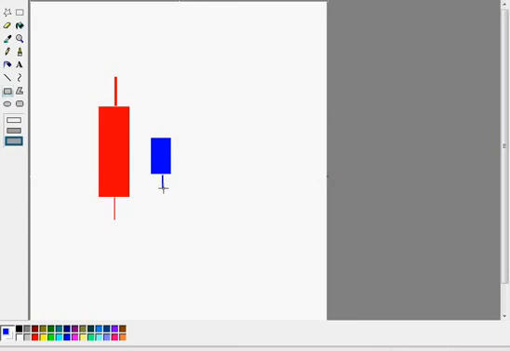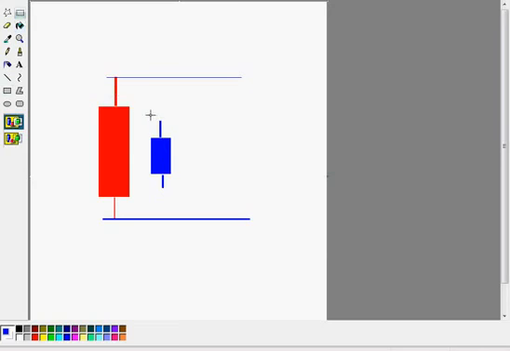So this is a blue candle, and here you can see that the high and the low of this bullish candle is completely inside the low and high of this previous candle. So here you can see that the high and the low is completely involving the next candle. So in this case this becomes a very good mother candle, and this becomes a child candle or son candle or sister candle. You can call any of these three.